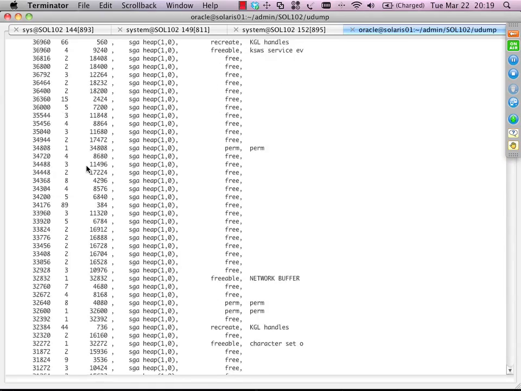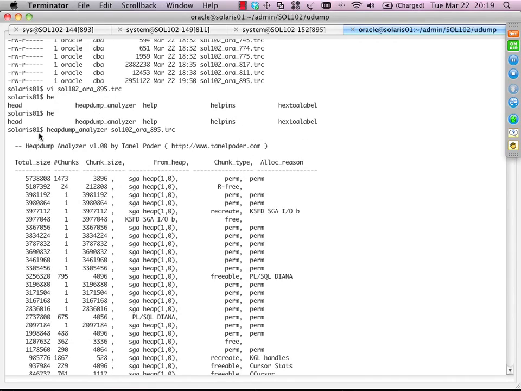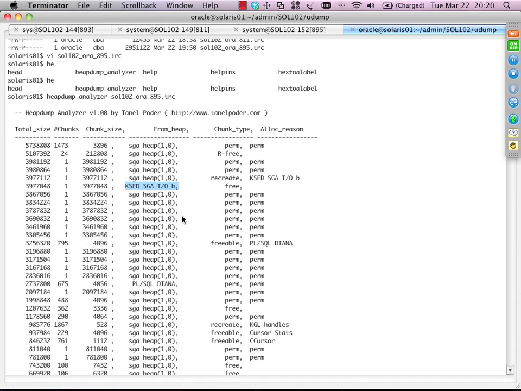All right, I gotta scroll upwards. All right, here it is. So basically, if you look into that script, you see it's very simple. It just aggregates and sums up some details a bit. So for example, I see that in the SGA heap, so this is the shared pool heap actually, we have 1,400 chunks which are of that size, and they total this much, right? And they are for permanent allocations, so all these internal allocations which Oracle uses. So apparently there is some sort of SGA I/O buffer where some I/O is buffered.